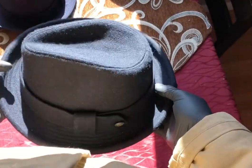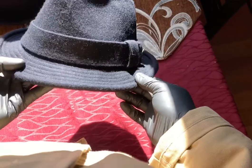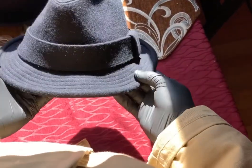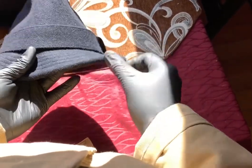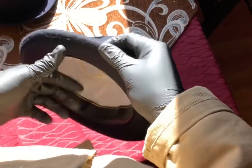And it's kind of heavy. And it's in the brim. The brim shouldn't have been made up like this. The inside should have been cardboard and very thin. This is really thick, very thick.